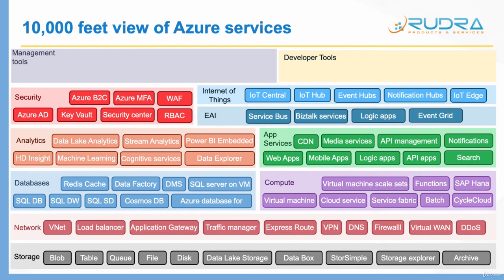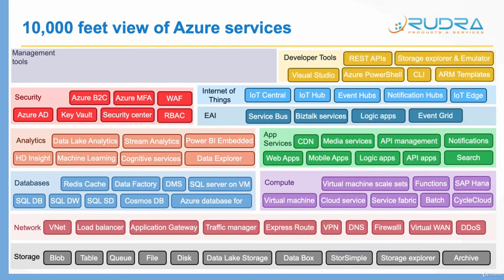Okay. And the next thing is developer tools. We are nearly there, so please bear with me. In developer tools, we have Visual Studio, using which you can develop applications, you can write code in order to manage some of Azure services also. So you can use Visual Studio from a development point of view. From an administration point of view, you can use Azure PowerShell, CLI and ARM templates.